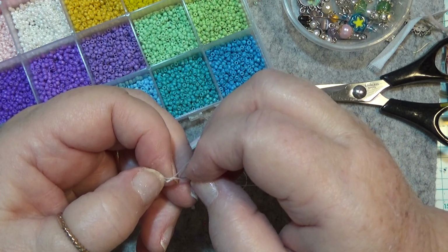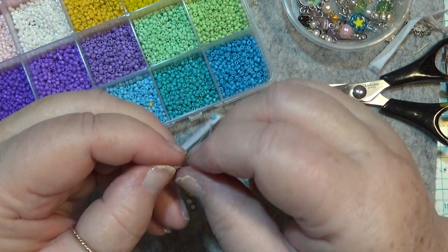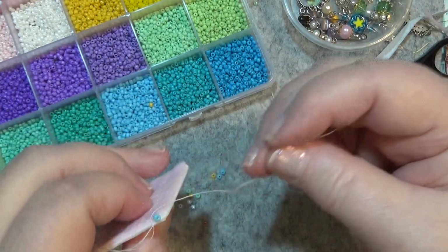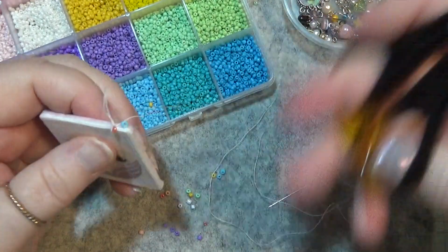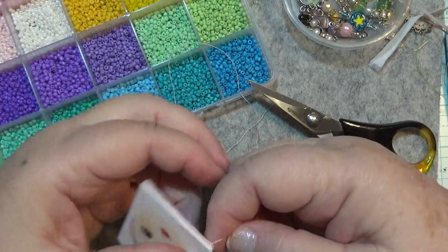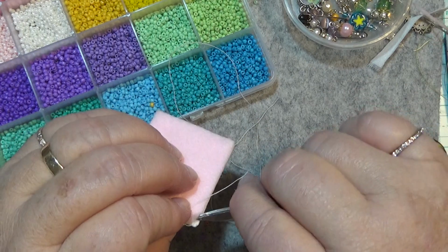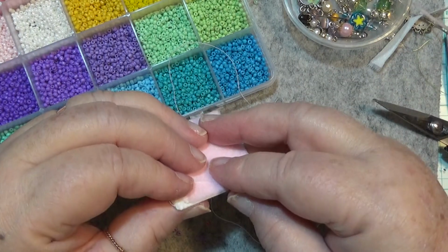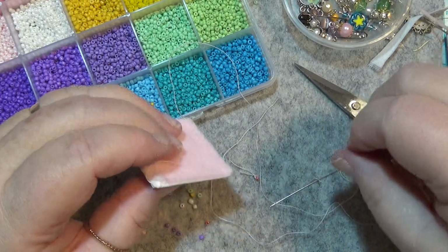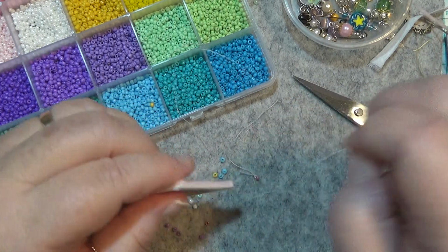Oh dear, oh dear. Well, we're going to cut that off so we can get it off there. And we're going to have to take this out of here now. I'll have to see if I can peel that back again and get that out of there. Where are you? Oh dear. Got it. Righto.